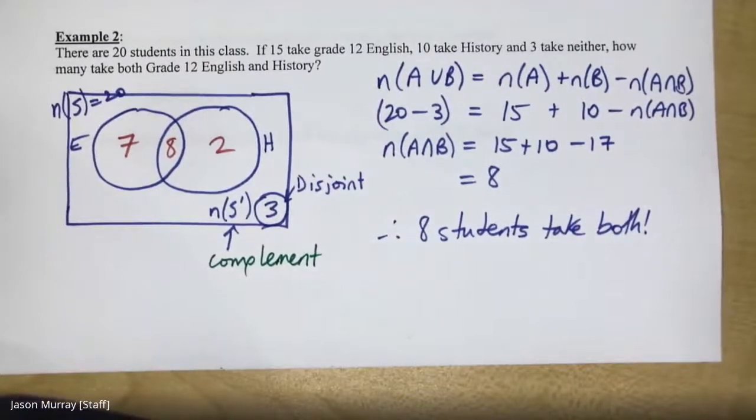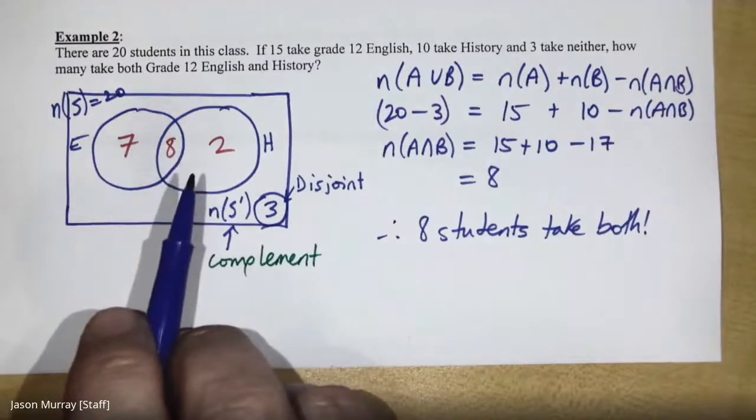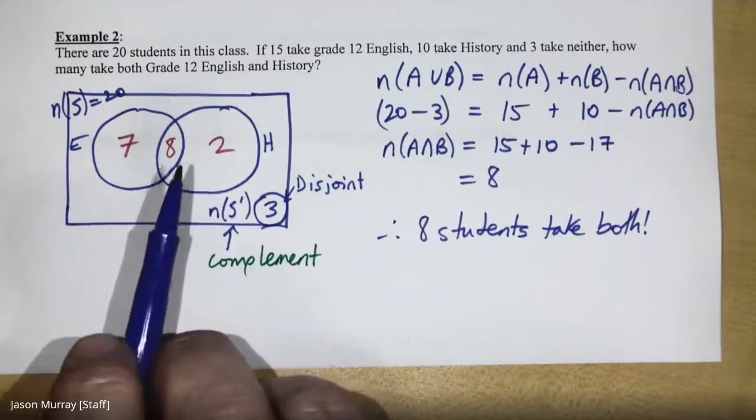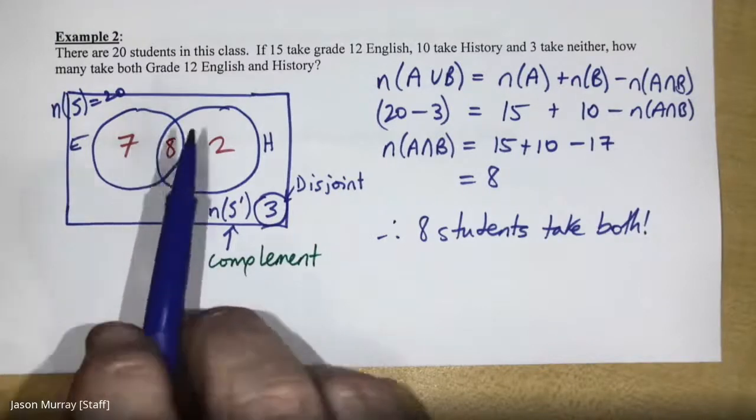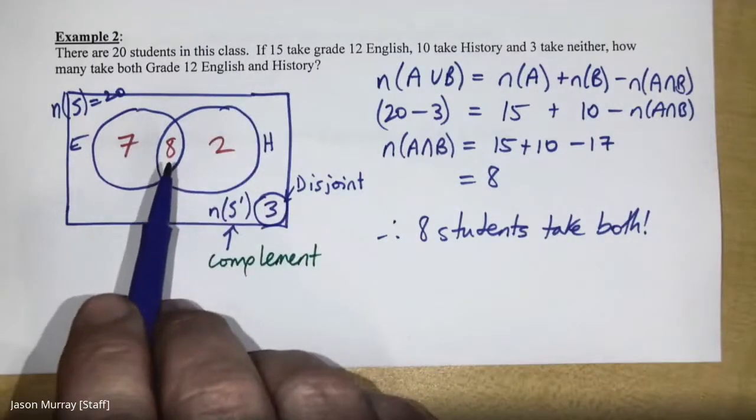Hannah? When we're answering the question, do we have to write the diagram, or can we just write the formula and then figure out the answer? You can just use the formula. Actually, that's why I asked: could we use this Venn diagram to solve this? Based on this question, do we know that the middle is 8? Nope. So there's no way you could solve this with the Venn diagram, really.